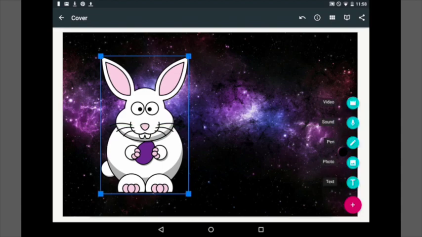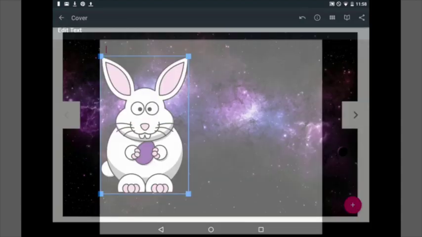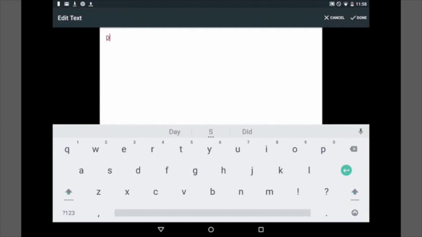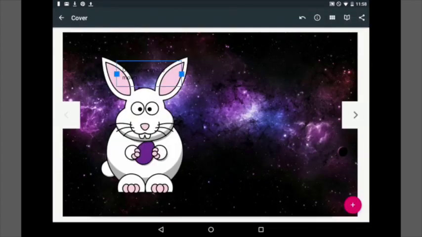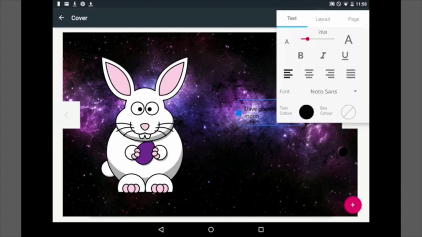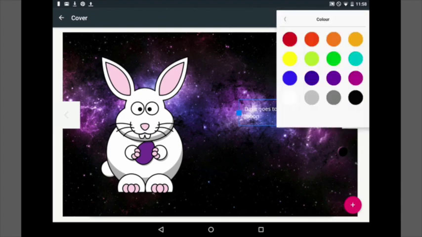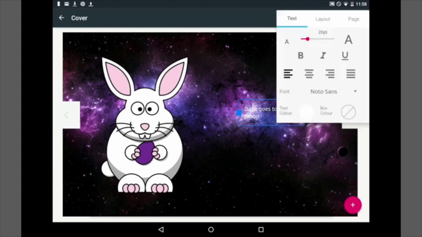And adding text onto the screen is really easy as well, so you can add a text option. Why I chose Dave, I don't know. I'd seen David Jason on the TV that night, so I thought, oh, Dave. You've got a variety of options in here, changing the colour and the size of text and different fonts and so forth and so on.